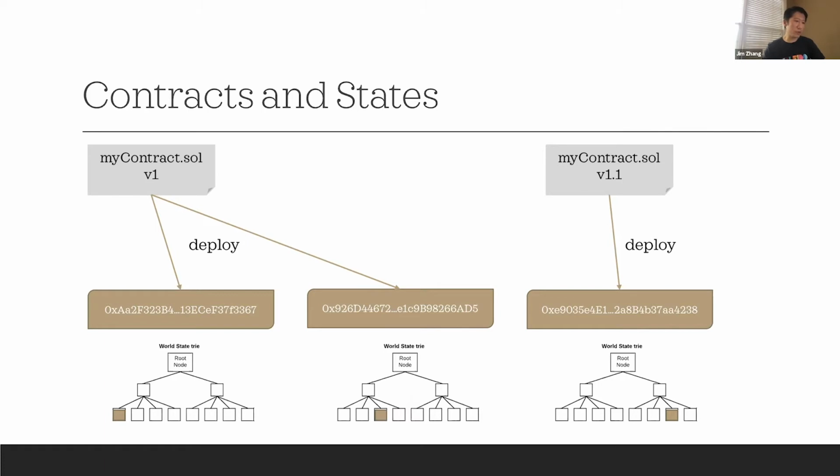So maybe you have to do a bug fix, or you want to introduce a new feature to the contract, so your contract code itself changed. And when you deploy that new version, you again get a new address. So basically, every deploy results in a unique address, and there's no way to make an update to the code and still inherit the state from the previous deployment and continue from that previous deployment.